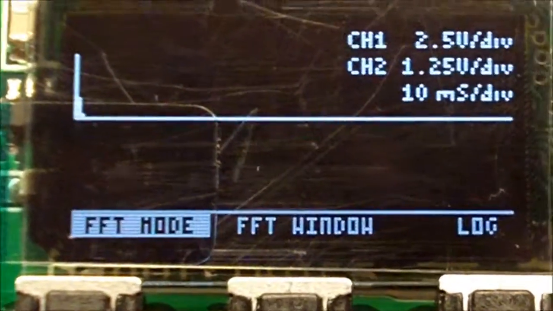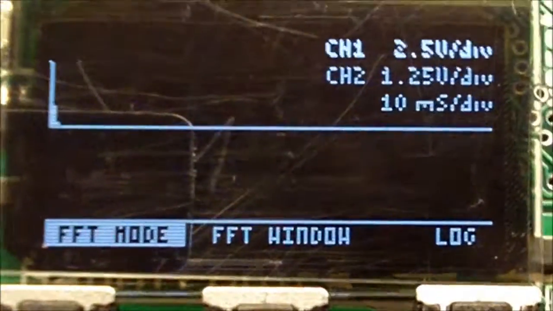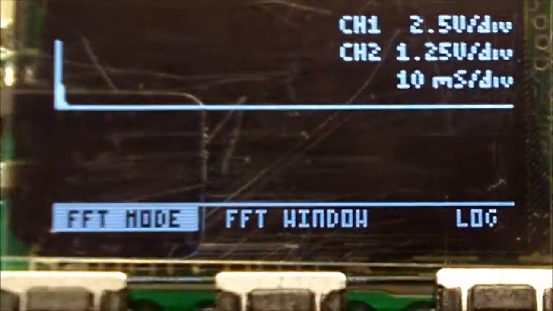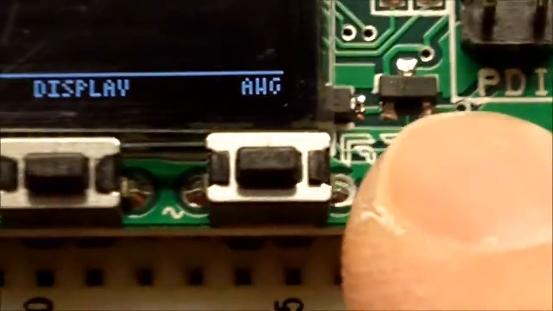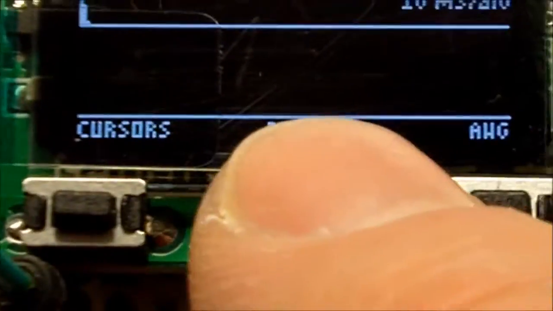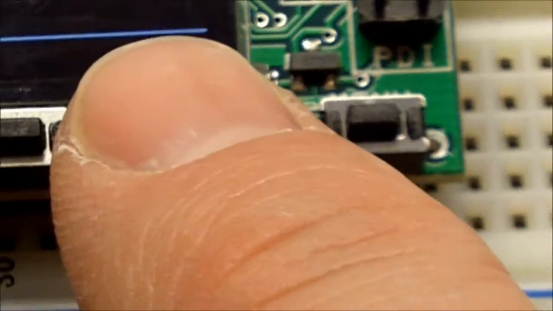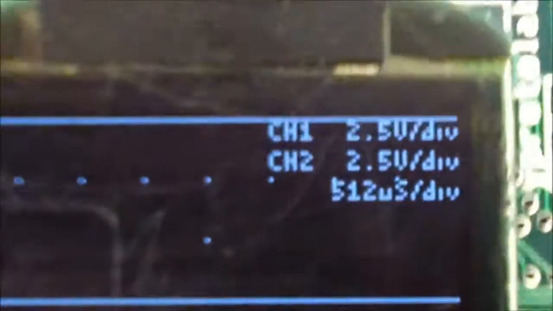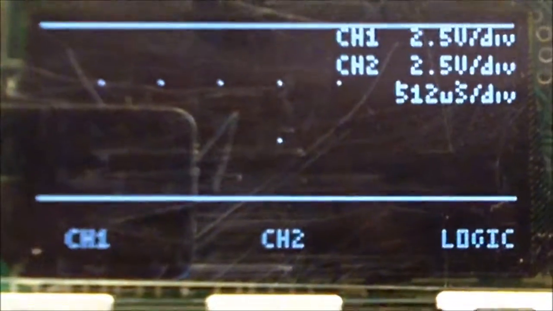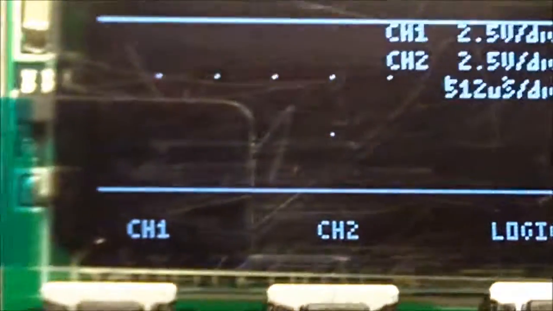I'd say the menu system's very intuitive. If you know how to use a scope, you can fat finger your way through no problem. Actually, these buttons I thought might be kind of difficult to push, but if you look from the side there, they stick up quite nicely. No problems whatsoever. There's plenty of space between them. I'm not having a problem at all. I'm just looking at the camera here. I'm just kind of going through.